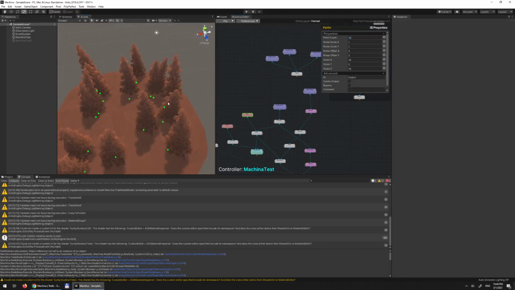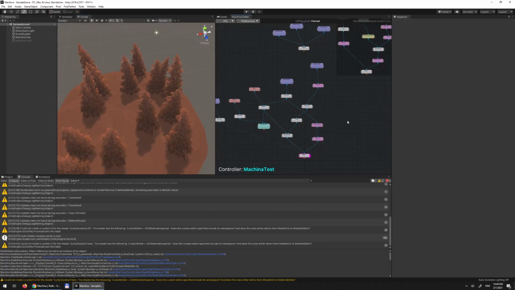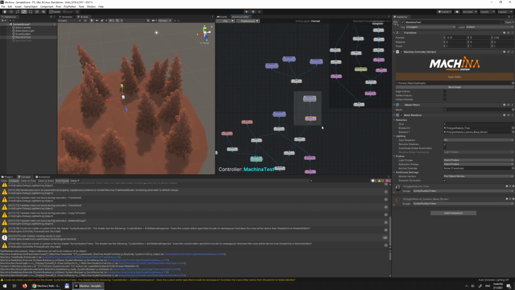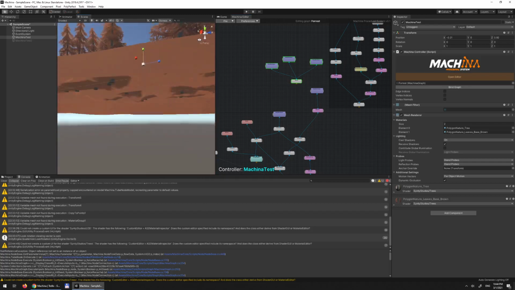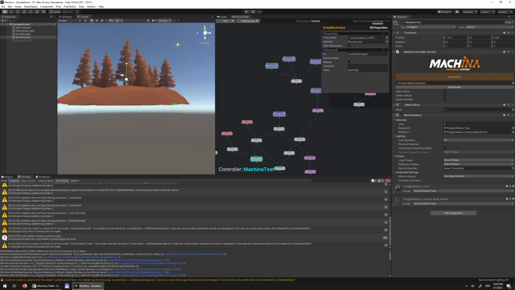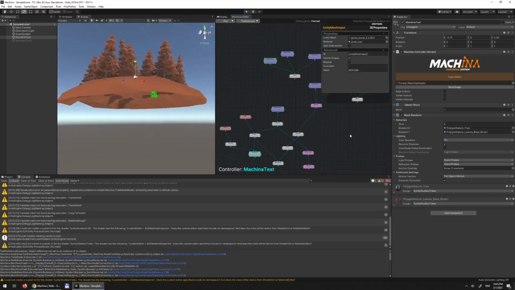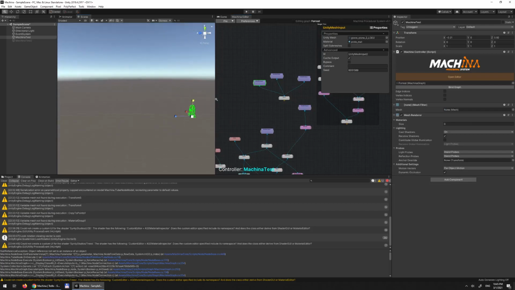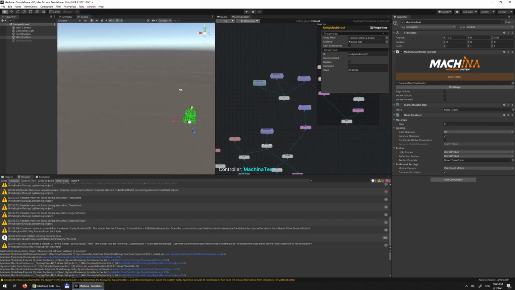I will show you some other stuff I have here. So I will plug this. I have three meshes here. Let me disable the render. Three meshes, these are graves. So three different graves.